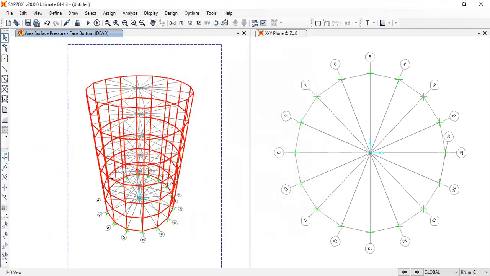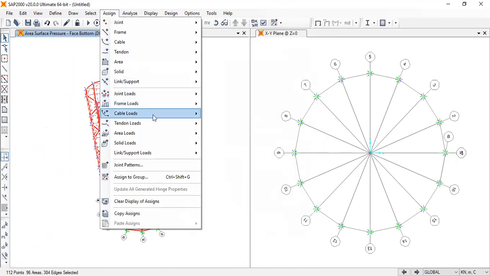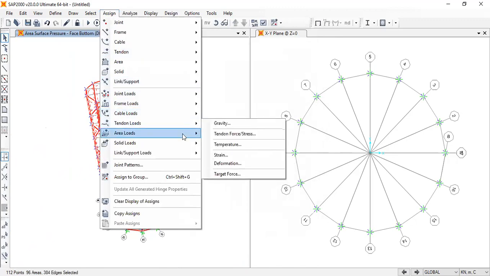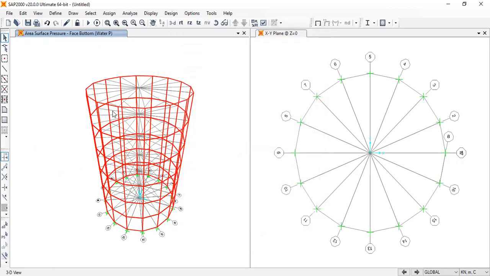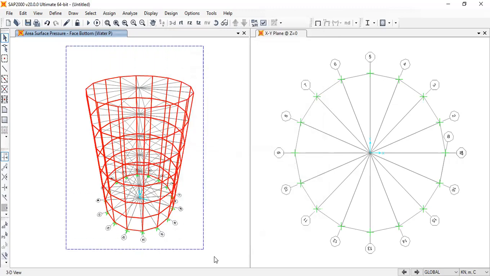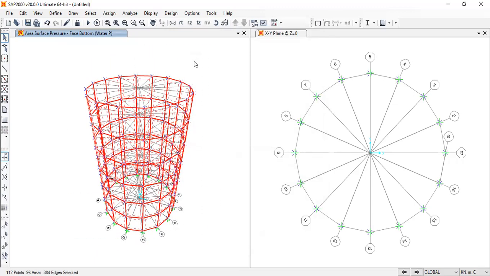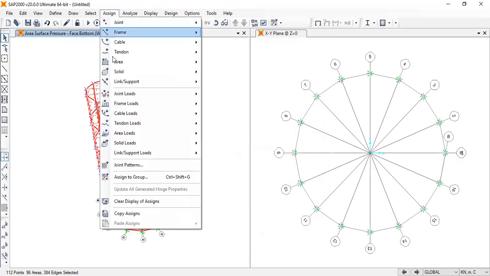Oh, sorry. It's not dead, it's water pressure and joint pattern. Oh, I think that axis should be the other way around. Sorry about that.